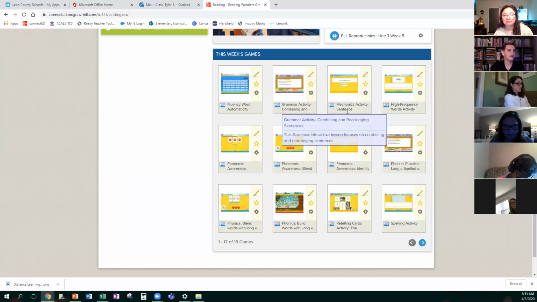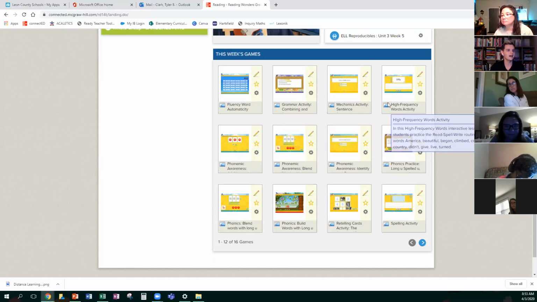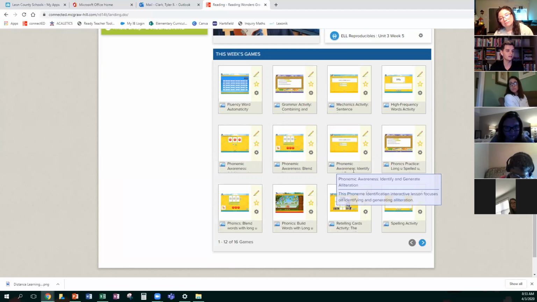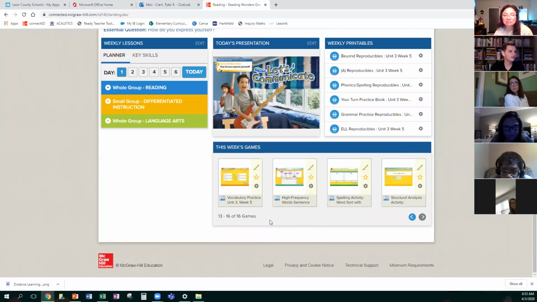So there are grammar activities, sentence mechanics, high frequency word activities, phonemic awareness. This one is addition and deletion of phonemes, blending words with long U, identify and generate alliteration, phonics blending, retelling cards, spelling, and then vocabulary and some other, I don't know what that is.